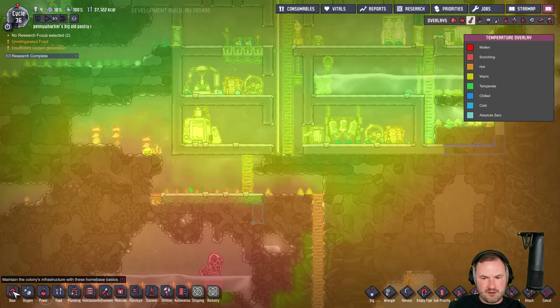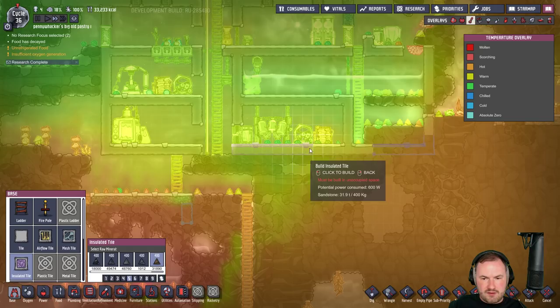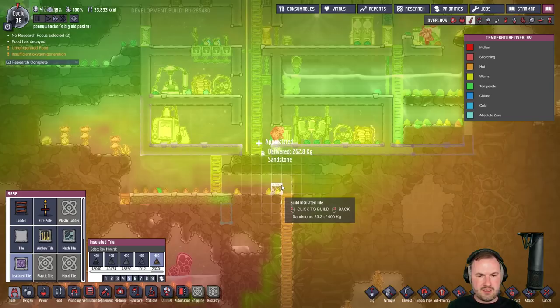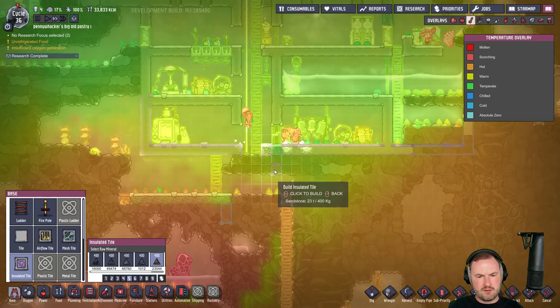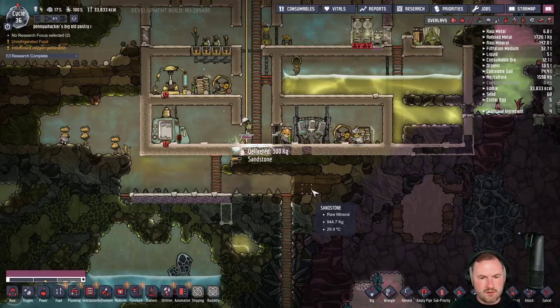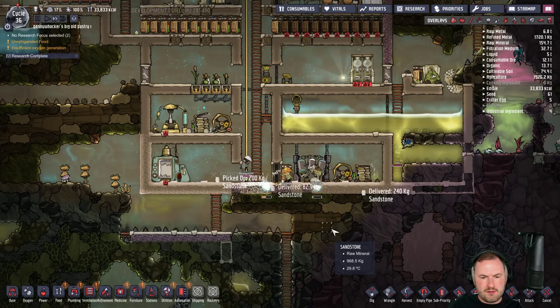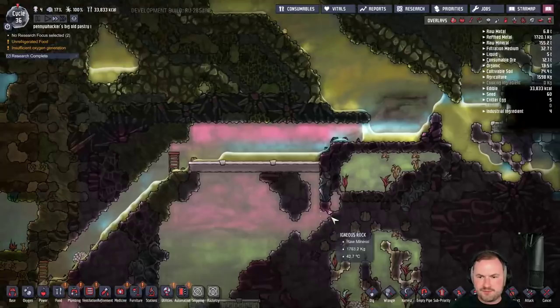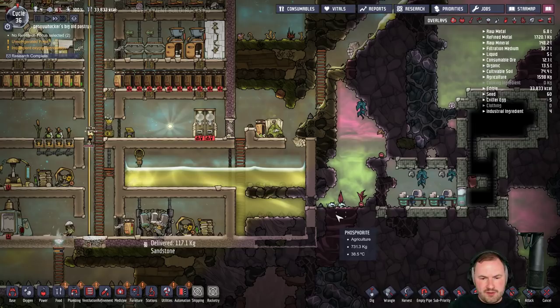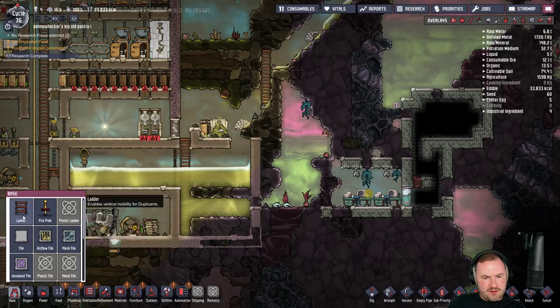Okay, so let's insulate down here as well. And that too. Just to stop all this heat getting in the base, right? Okay. We have plenty of piss. We have two exosuits pretty much ready to go. So we just gotta figure out where we're gonna build this ladder to go down, down and around here.